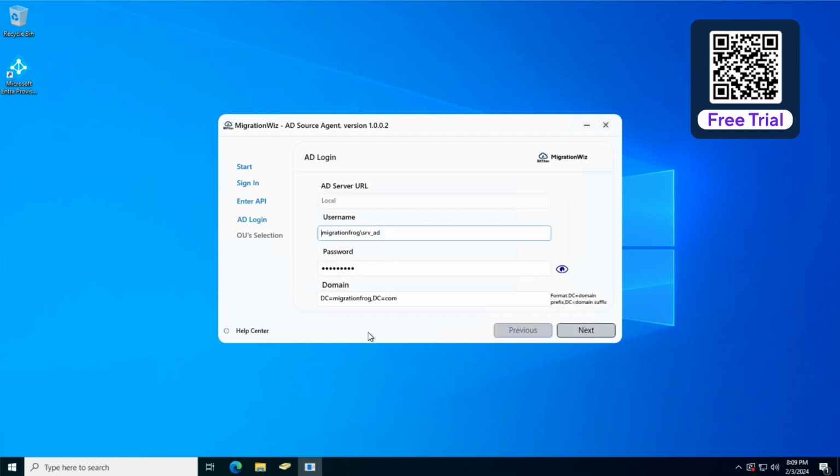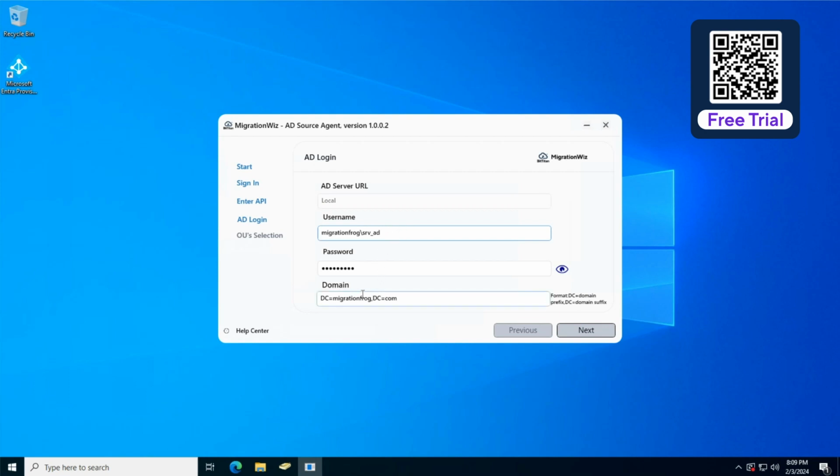That will then, as you can see, validate the API key. Now, the next part is the domain admin account that we're going to be using to pick up the information. A similar account structure we'd use on the target as well, so we do need those on both sides. But you can see here that we just put in the NetBIOS name, obviously the standard layout for these sort of accounts, password, and the domain.